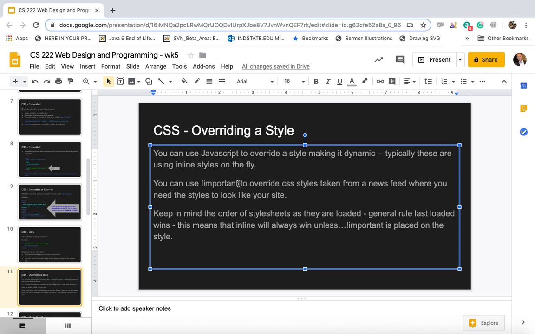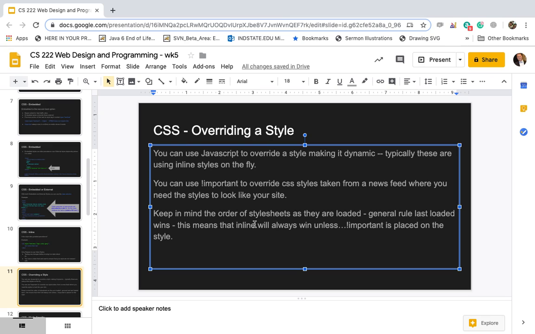It's not in your textbook and it's not on the slides anywhere. If you have text coming in on an iframe, that iframe is literally treated like its own browser. And so whatever comes in on that iframe is what's on that iframe, and you can't override it. So just keep that in mind.